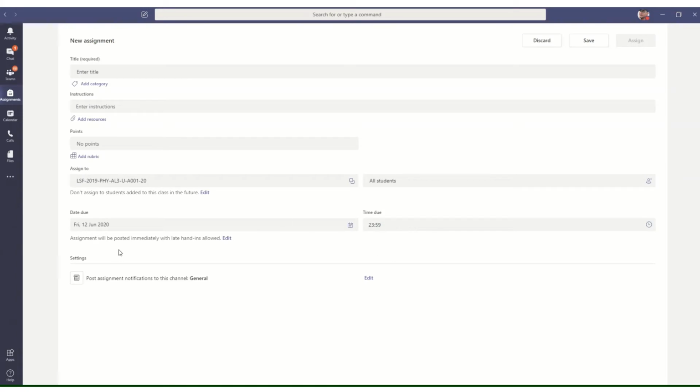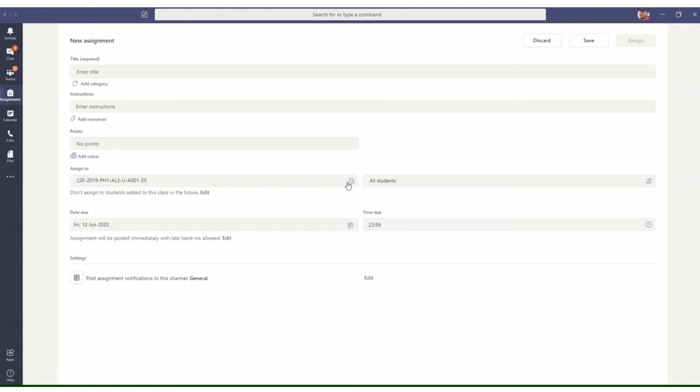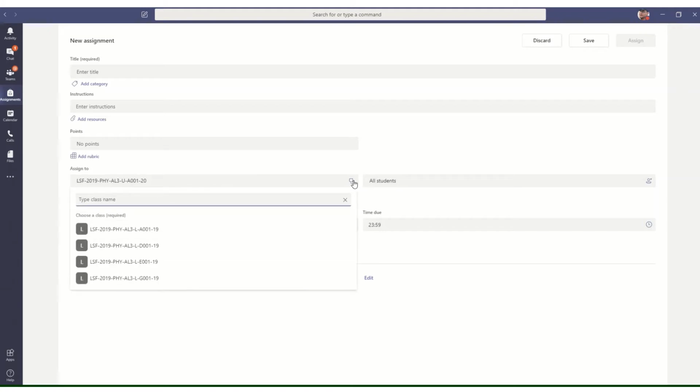You can assign it to other groups by clicking here. You can select who's going to get the assignment. If there are other groups that you want to set assignments to, you might need to make sure that you're a teacher for that group. So Rick and I have set things up now. I'm added as a teacher on his group and vice versa, so we can set work to each other's groups, obviously saving work there.